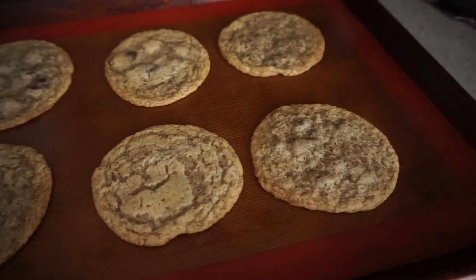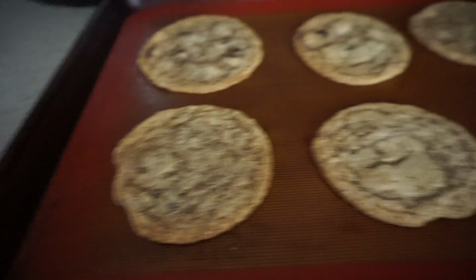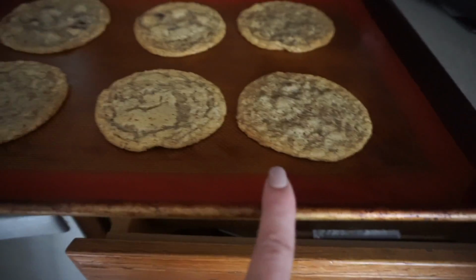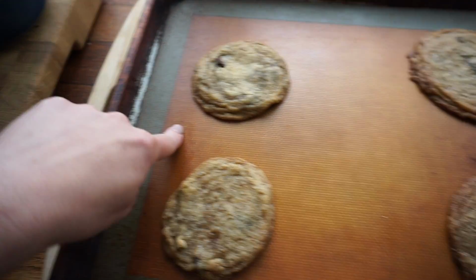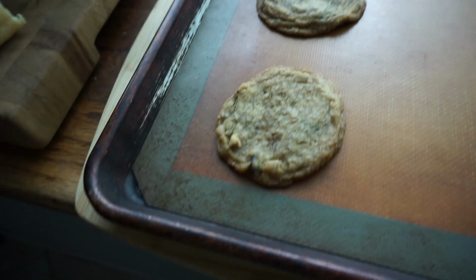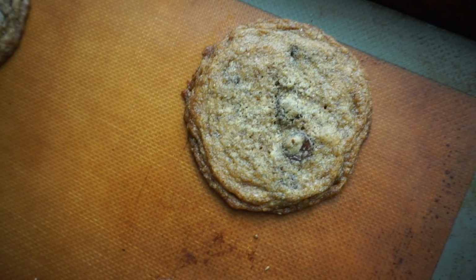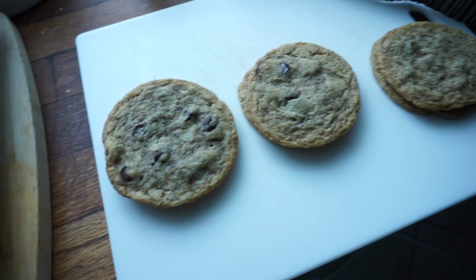Here's our first batch. So far, they're all looking pretty comparable. Again, Miyoko's Oat, Milkadamia, and Melt. Okay, here we have the Earth Balance and the original Miyoko's. You can see the Earth Balance flattened the least out of all of them. Then this one took on the most color, which I'm not sure if you can tell in this lighting, but check out the guide on my blog and I'll have actual photos.